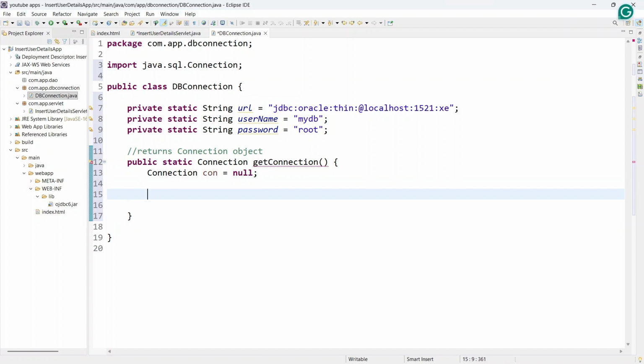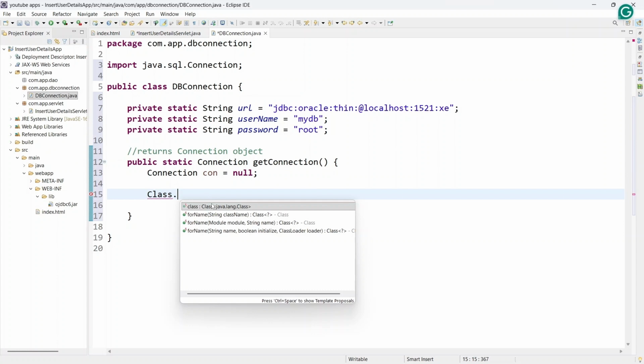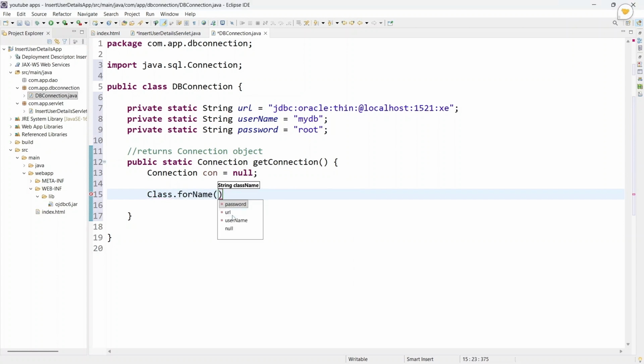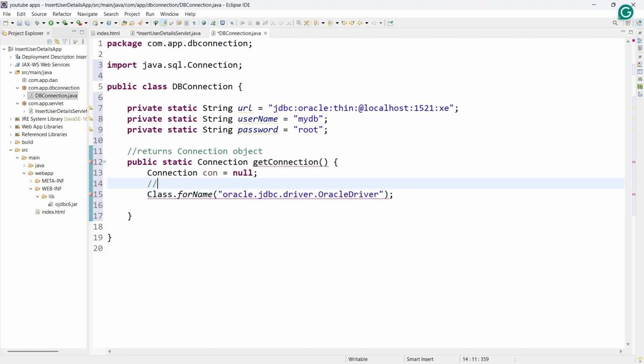It is not essential for newer versions of Java, but for safety purposes we will do it. So that is Class.forName. So the driver class is Oracle. What it will do? It will load the Oracle driver to the current class.